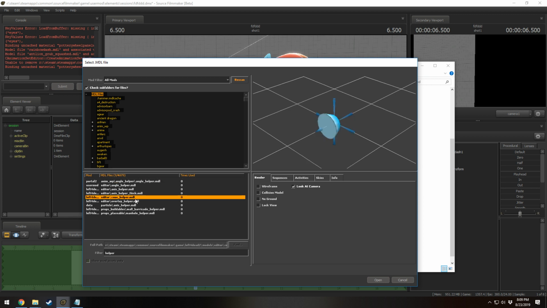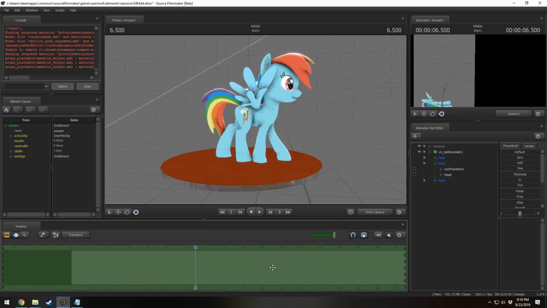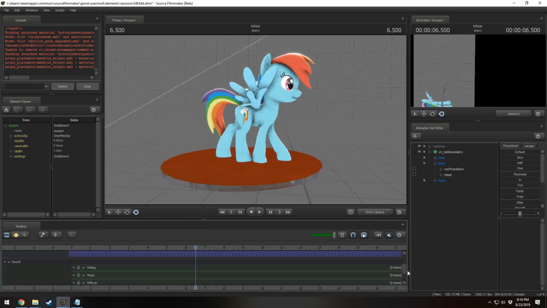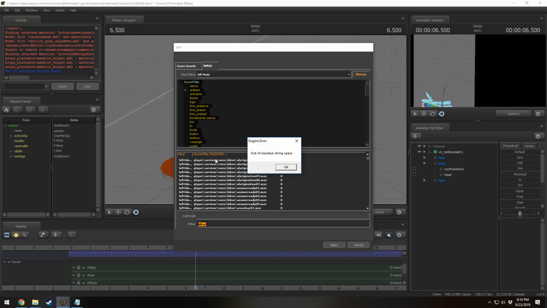And all the models, when I start to look at these, have to load the texture, and the textures have their own parts in the library. So if I load in too many libraries, like now, if I load in the audio library, and you can see it's loading right there, it will get to a point where the library hits its capacity and will not be able to load any more and crash. So there, out of key string values. So I hit the max. So I then have to hit OK and close it.